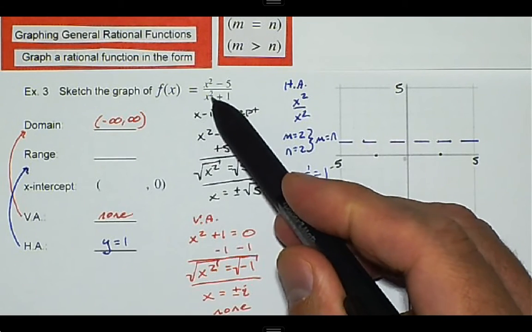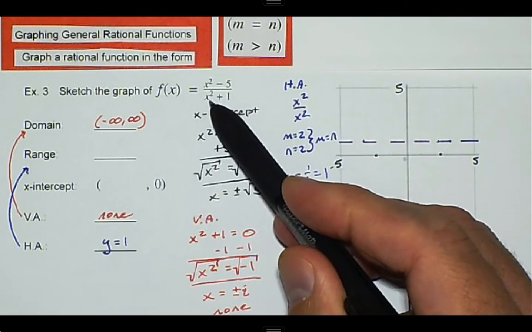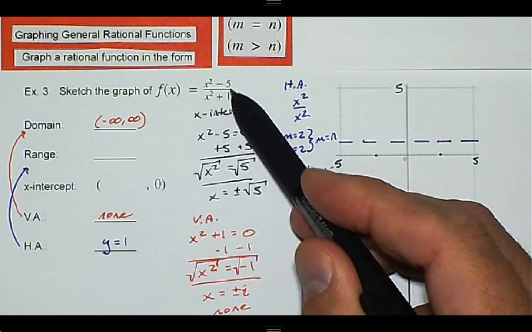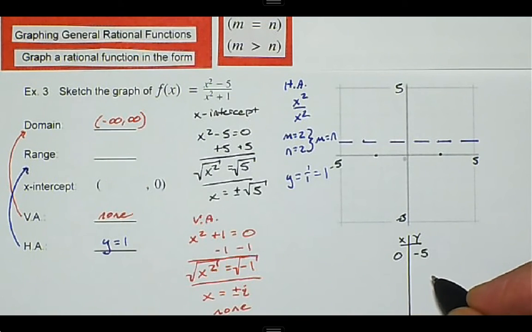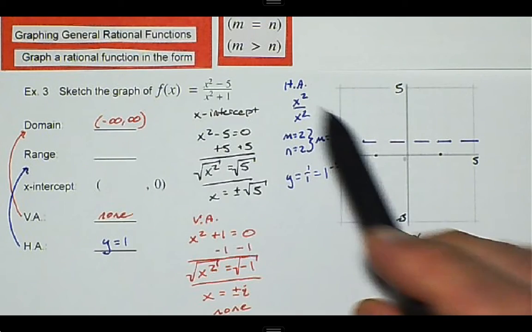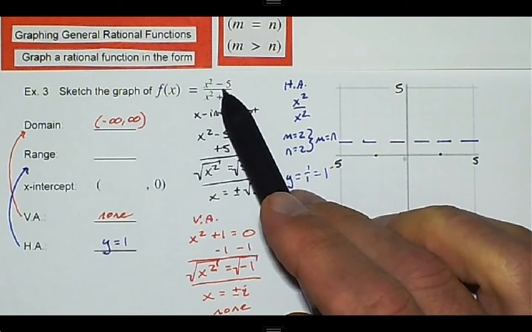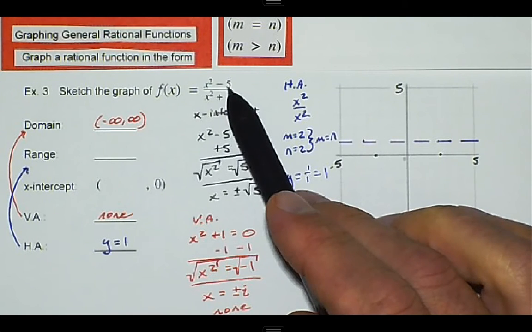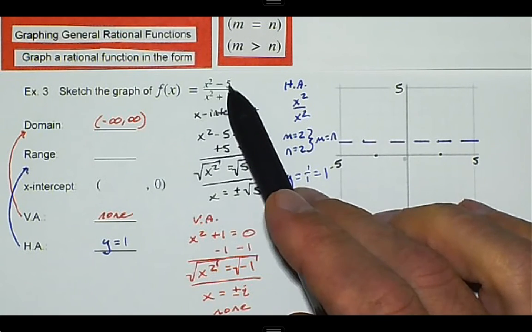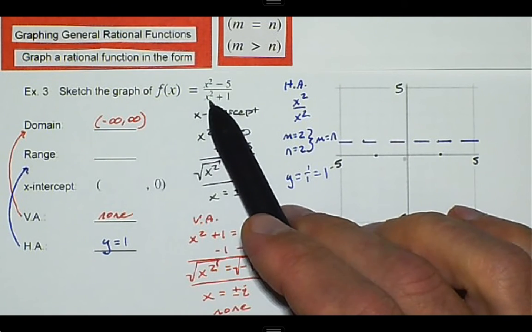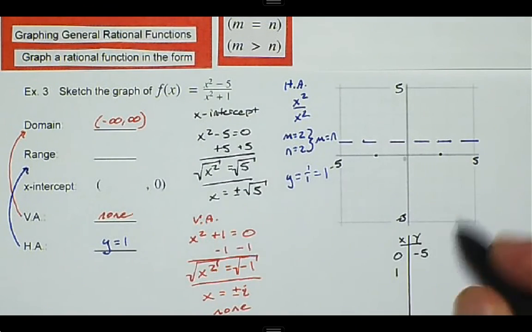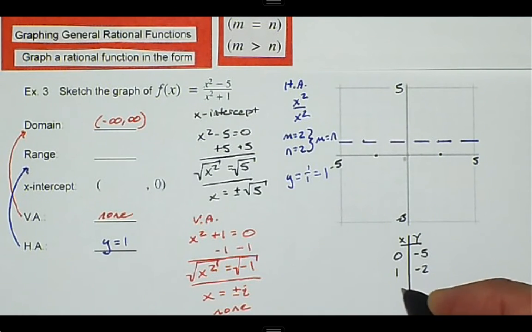So with 0, the first two terms, in the numerator and denominator, drop out. So we have negative 5 divided by 1. So that stays negative 5. And then let's try 1. So we substitute 1 in: 1 squared minus 5. So 1 squared is 1, minus 5 is -4. And then 1 squared is 1 plus 1 is 2. So that ends up being -2. And -1 will also be -2.